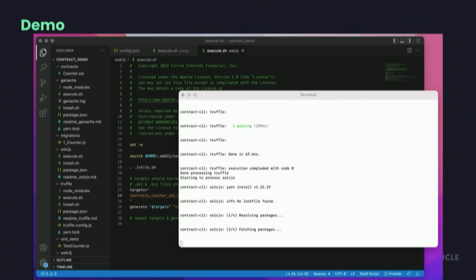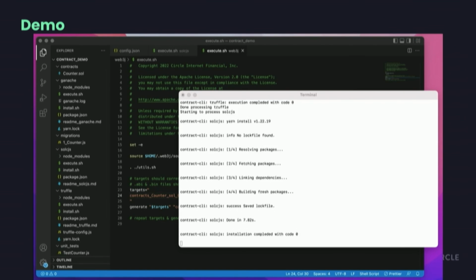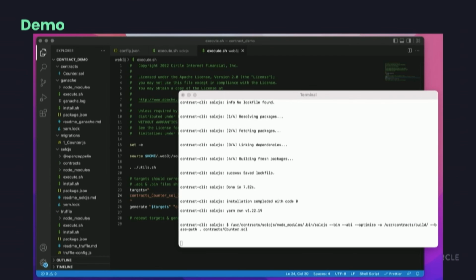Now we're downloading solc.js. It's pretty lightweight, so it'll download quickly. Awesome, its installation is done, and now it's compiling our contract.